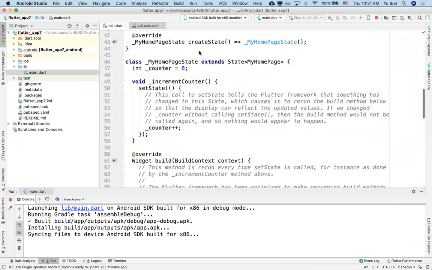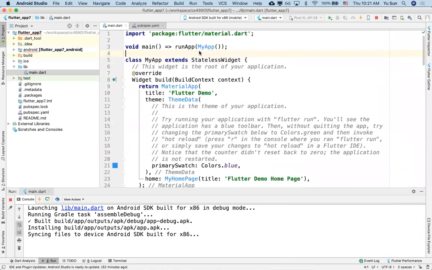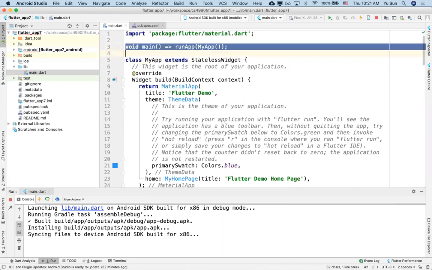All right, so let's actually go through this file here. I want to highlight some of the things you really need to learn from the template. In my opinion, this file has three major components. The first part is this line right here, this void main and then runApp. Without learning Dart, without learning any syntax, just by reading this line, you should be able to figure out that this should be the entrance to this whole application.